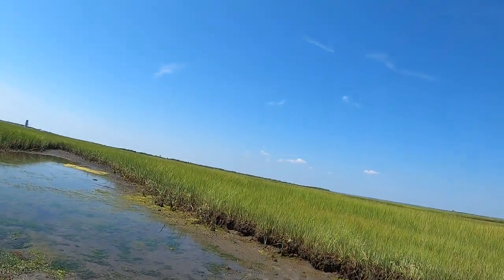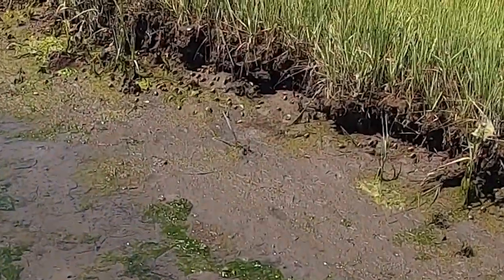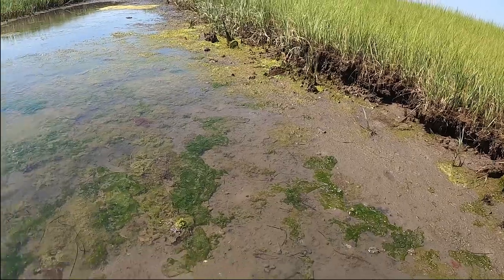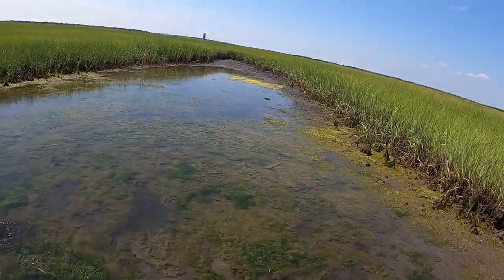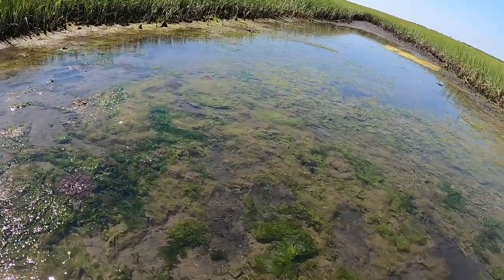All right, SLBs, we're back out here in the Sedge Islands, and we stopped because we saw — let me see if you guys can see this on camera as we walk up — but there are tons of fiddler crabs over here. I'll try to zoom in, but there are, whoa, tons of them. And there's tons of little baitfish stuck in here too. It's crazy.